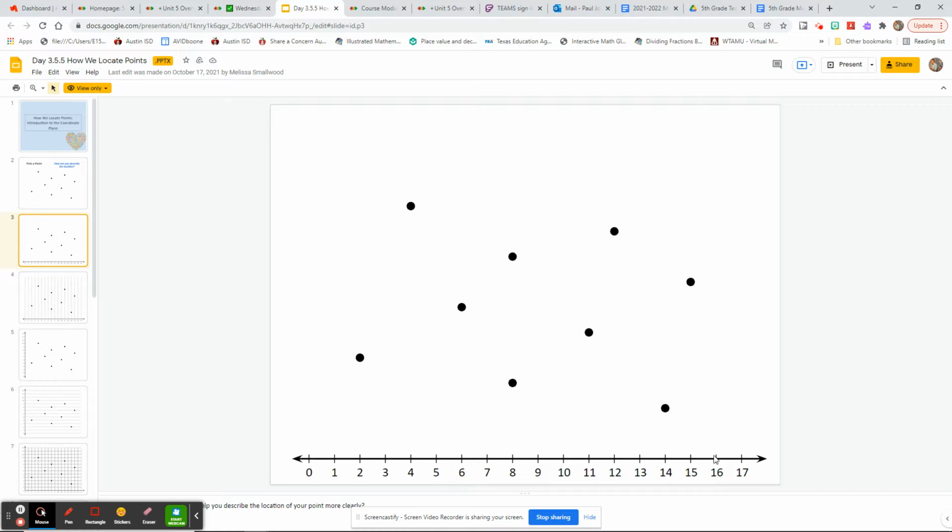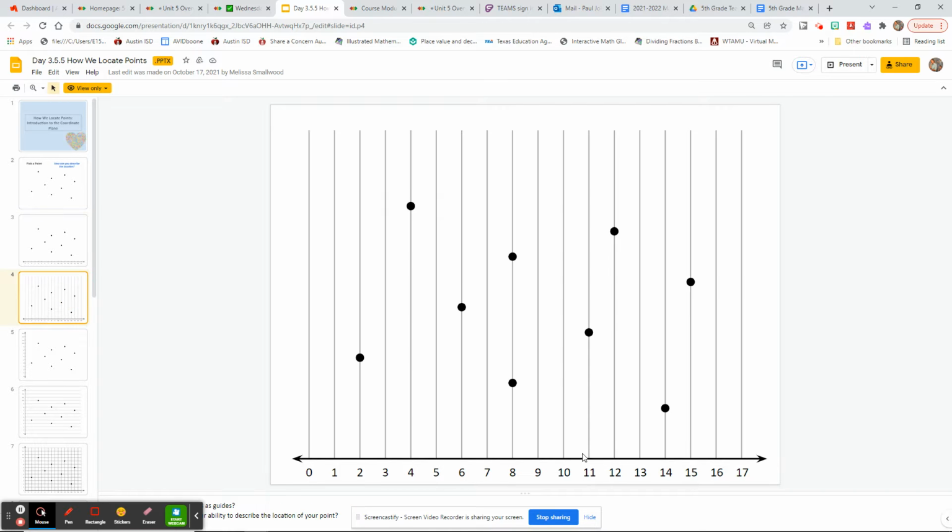How many points are above 11? You might see one, or you might have to go, oh, is that 11? No, that was 10. Oh, this is 11. So now with these lines, it should be clearer. There you go, 11 right there. Right.